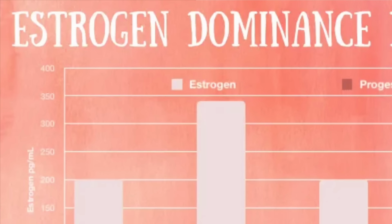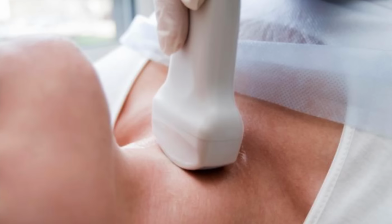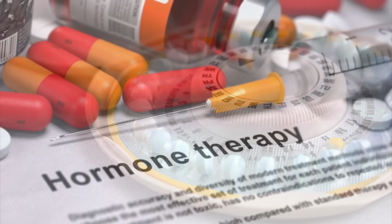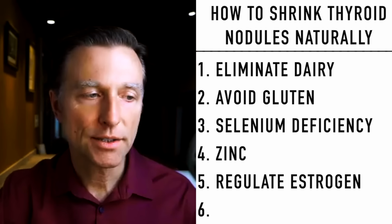All right, number 5, estrogen dominance. If you have too much estrogen, because the thyroid has receptors for estrogen, that can cause nodules. This is why women who are estrogen dominant many times will be more susceptible to getting these nodules, especially when they get pregnant or they're taking birth control pills or when they're taking some type of estrogen, as in hormone replacement therapy. So if that's your situation, get with your doctor.